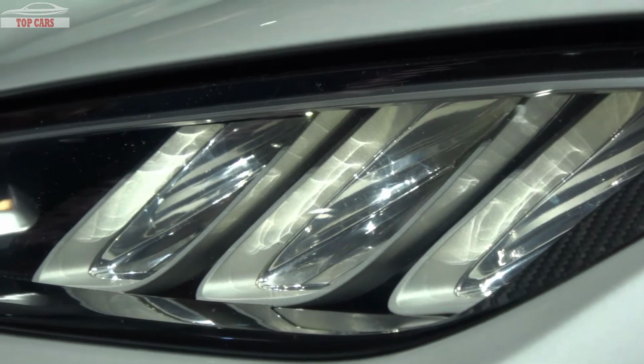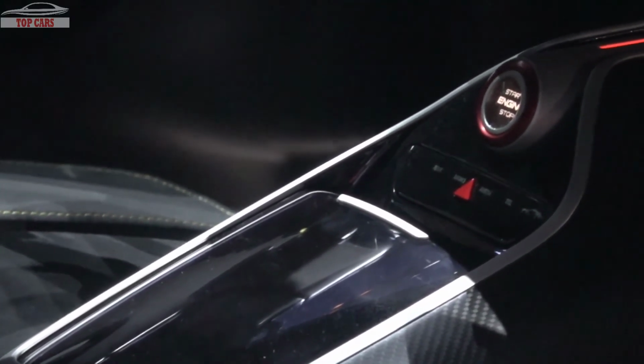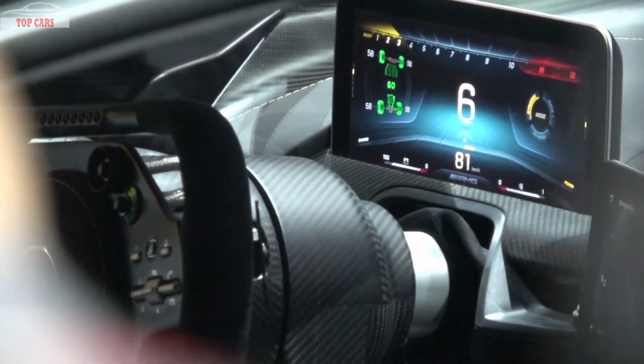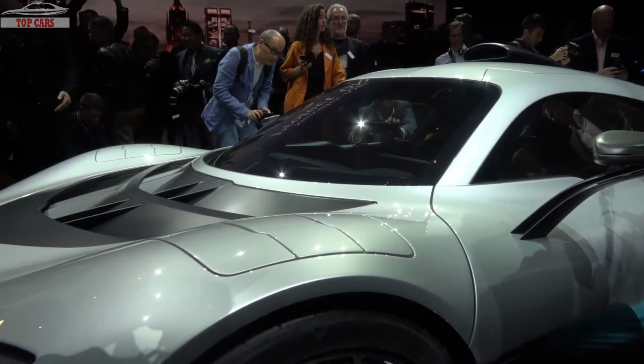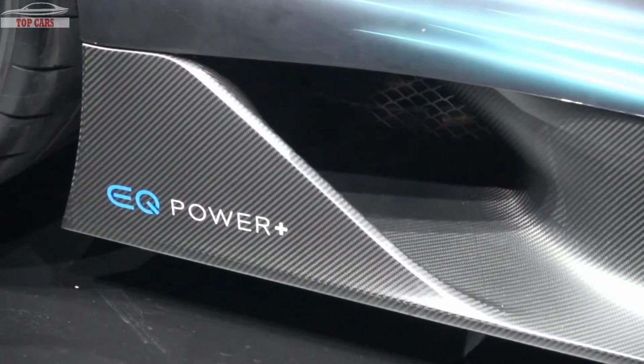Now, a little bit of engine stats. While it's pushing out a combined power of over 1,000 horsepower with all of the electric motors, the engine still revs to over 11,000 RPM. That's madness. To put that into context, the 812 Superfast, which I drove lately, which I believe to be a very high revving naturally aspirated V12, caps out at just under 9,000 RPM. This goes to 11. And that's actually detuned. The F1 engine revs to 13. The reason they've done that is to ensure the longevity of the engine, as something that is revving that high and so highly stressed would otherwise require an engine rebuild quite early on. But to have a road car that is going to rev to 11? It really is literally next level craziness.